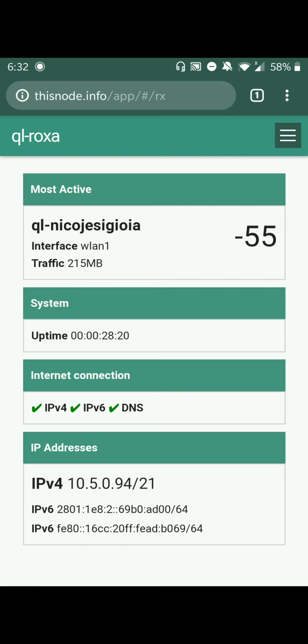In the next section, Internet connection, we can see if there's connection to the Internet over Internet Protocol version 4, Internet Protocol version 6, and the domain name resolution service that allows us to translate names to computer numbers.